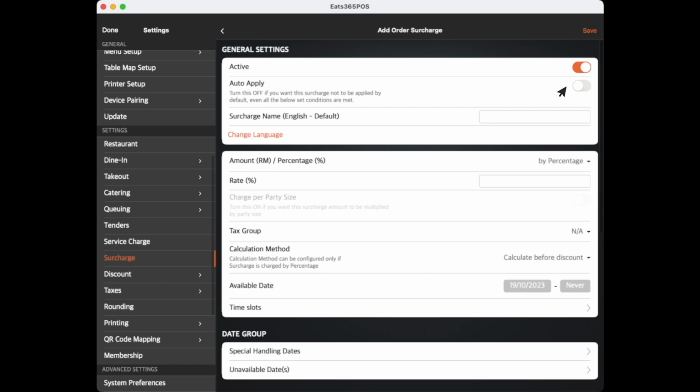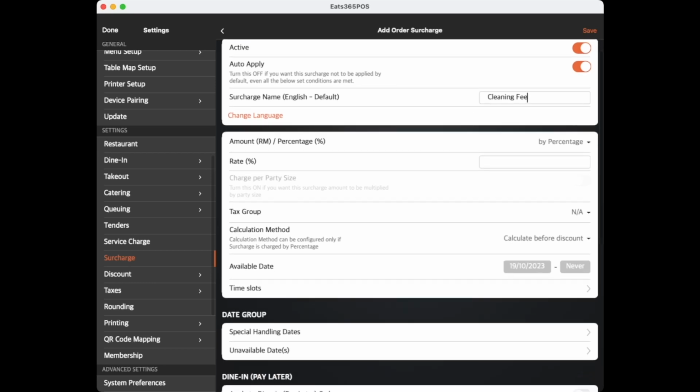In this example, perhaps I'll put it as auto apply so that later I can show you how it's going to affect our order. And then we can also put in the surcharge name. So perhaps for this, I'll go with cleaning fee.